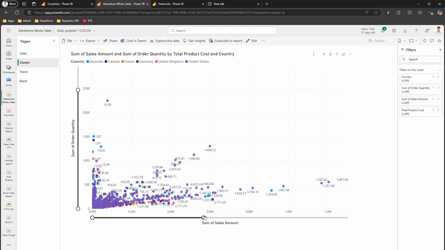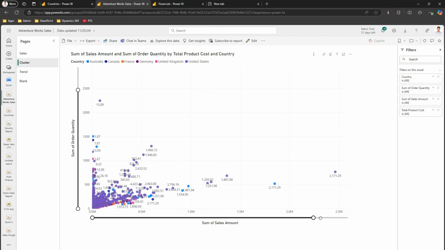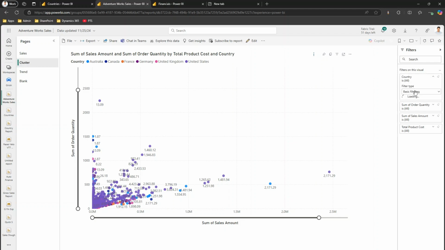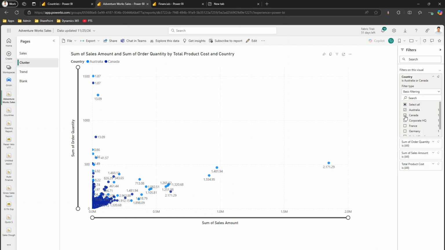So this is how we will be able to find the concentrated areas. Now, as you see over here, Canada mostly is circulated around between 1500 order quantity and 500,000 of sales amount. Now you can filter out the values from here. So you have an option to filter out, and you can say that if I just want to use a specific country, so I just want to see Australia and Canada, how they are placed, or maybe Australia, France, and Germany, how the sales are concentrated. You can just go ahead and analyze it.